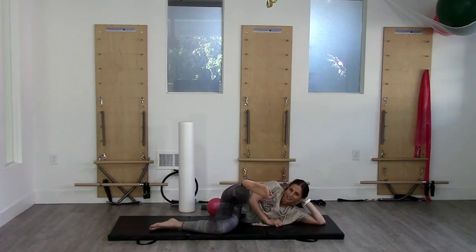2, 3, 4, 5, 6, 7, 8. Circle front. 2, 3, 4, 5, 6, 7, 8. Circle back. 2, 3, 4, 5, 6, 7, 8. Figure 8. 2, 3, 4, 5, 6, 7, 8. And reverse. 2, 3, 4, 5, 6, 7, and 8.